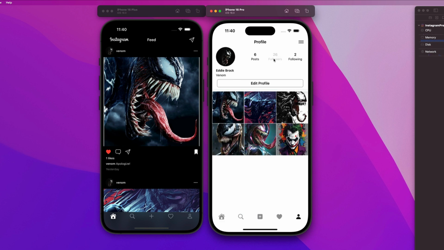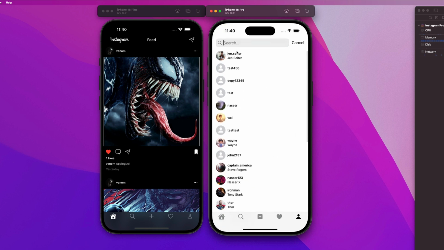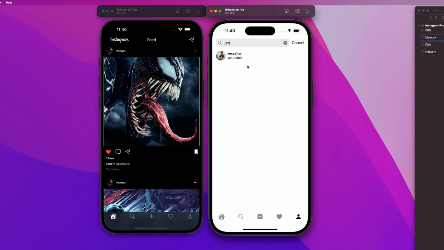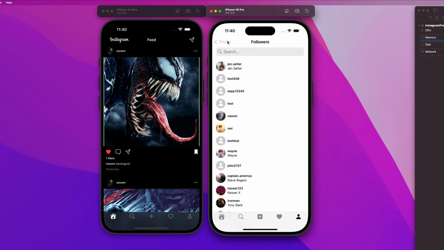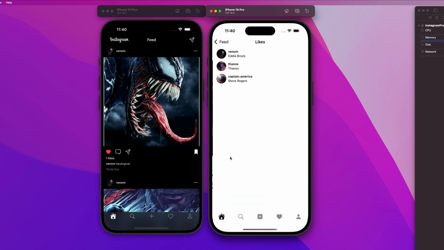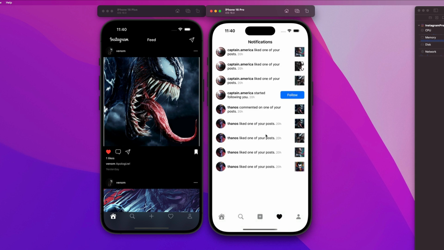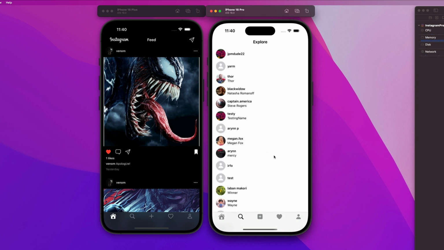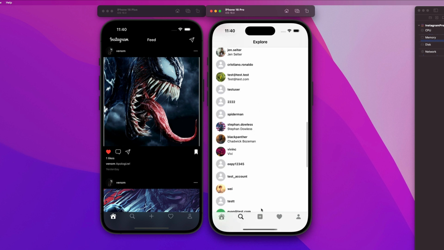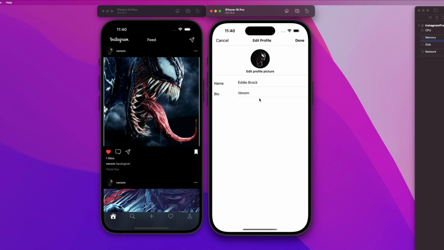We also have the ability to view our followers, guys, and we can search our followers as well. So for example, if I go here and start typing out Jen Selter, I can filter users in that list and view the people that I'm following. Another awesome feature is the ability to view people that have liked a post, right? So all of these awesome features that we get with Instagram are available here to us in this course as well. Notifications module fully refactored to include pagination. All of our user data here is fully paginated as well, as you guys can see there. Everything is super fast, super smooth, super performant. We obviously get the ability to edit our profiles as well.